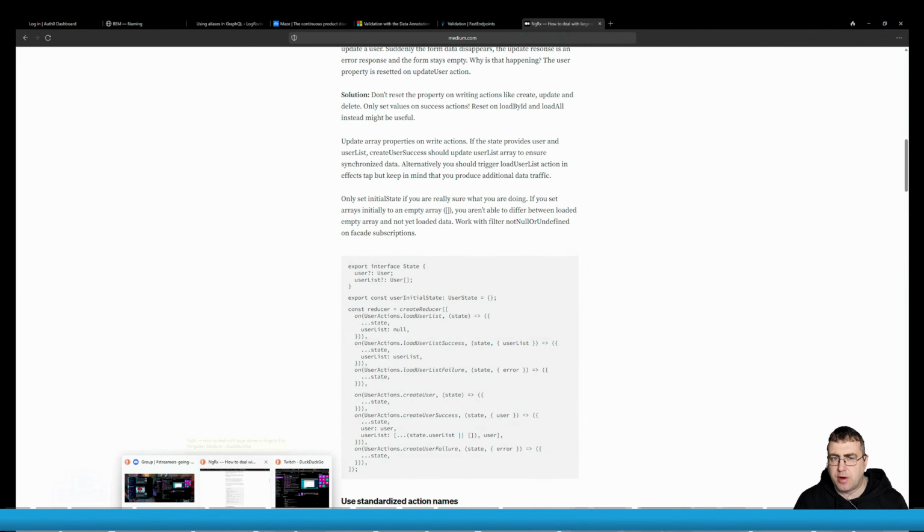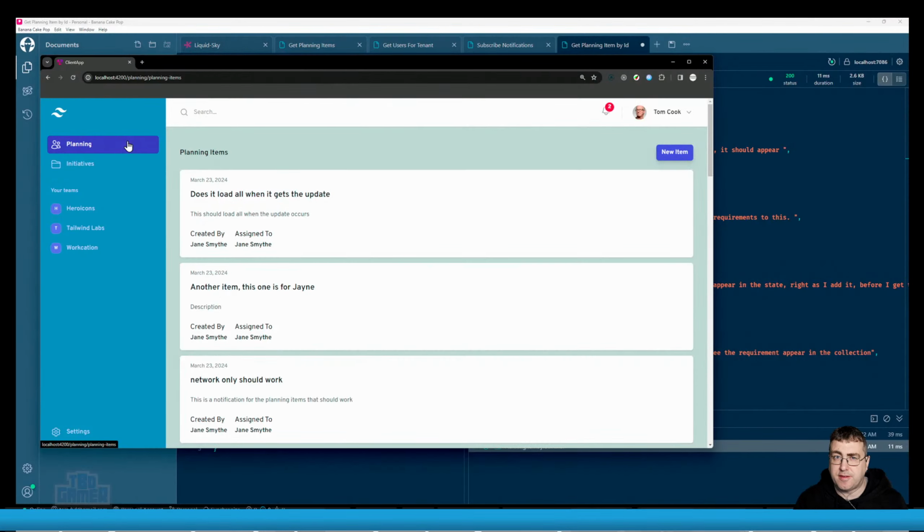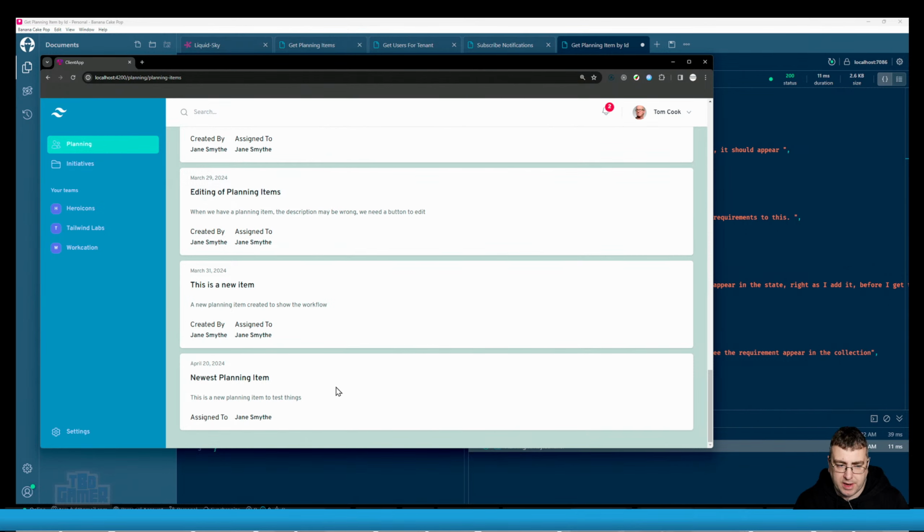But again, it's one of those where the benefits outweigh the challenges in the long run. I can definitely see the benefits. If I add a new planning item, it will be available in this state, right? The moment I add it, it is available, because I show it on the screen after I've made the call to the server to say add. It's added it and given me back an ID. So I definitely have this planning item. I can refer to it and change it, right? I have an actual ID that is confirmed by the server as being that planning item.